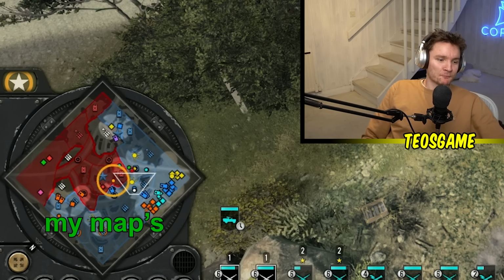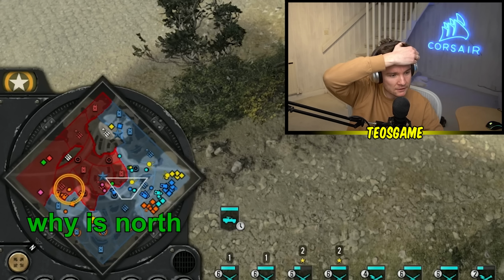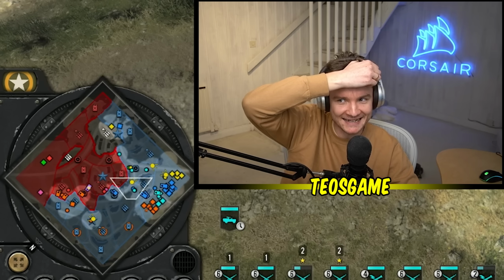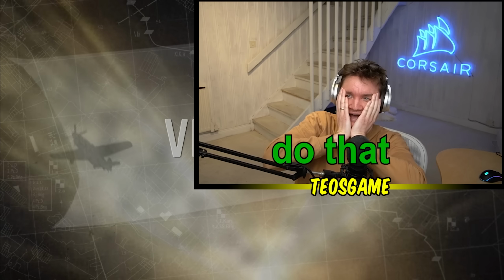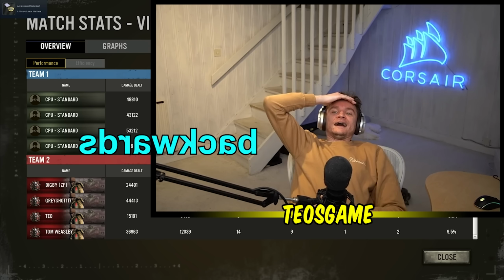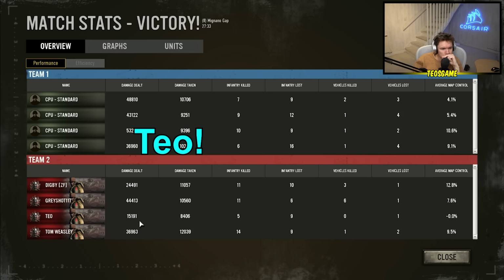My maps! Why is the map rotated? No wonder I've been running the wrong way. Why is north bottom left? Oh, so you turned the map. Oh, what did I do that? Okay. This whole time you've been backwards. Yes! Oh, boy. Good job, Tio.